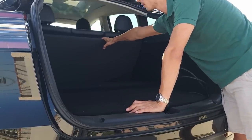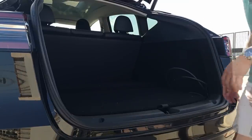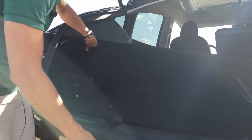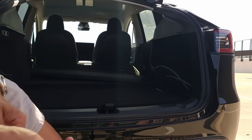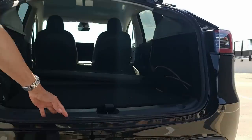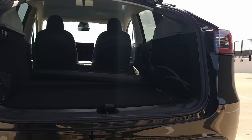There is also a parcel shelf that my buddy has taken down — normally the parcel shelf sits right here; this has become the dog zone. I can go ahead and pop down the seats for you. Something that's nice about the Model Y that is not the case for my Model S is that it's really easy to drop the seats because we have buttons right here — left one, right one — and boom, both seats are down. Now we have just huge amounts of space back here. Of course if you're doing the camping thing you'd be able to see straight up and look at the stars. The seats do not come back up with power — you've got to do that manually, but not a big deal.